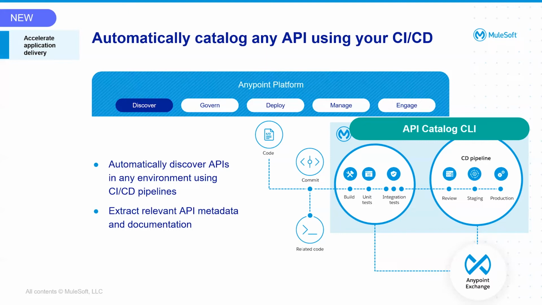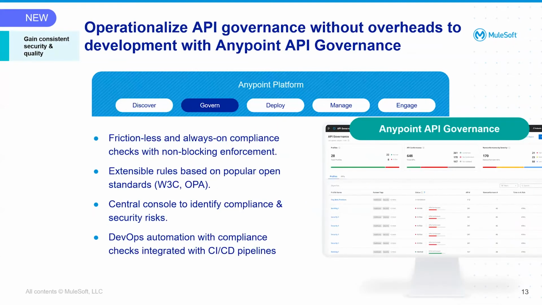Fantastic. Now we can see all our APIs together, but how do we ensure that all these disparate APIs are following our organization's best practices? Isn't it more likely that each team has created their own, often contradictory rules? What happens when the organization grows and consistency is needed? As a response, MuleSoft has launched their new API governance tool. Their vision is to bring API product and security teams closer together and make governance easy.